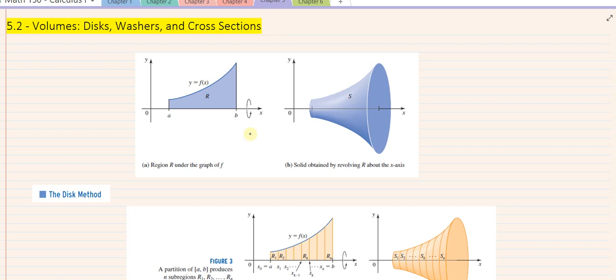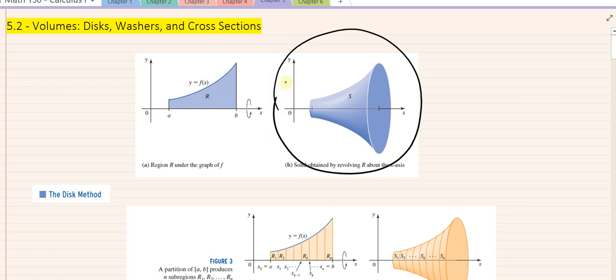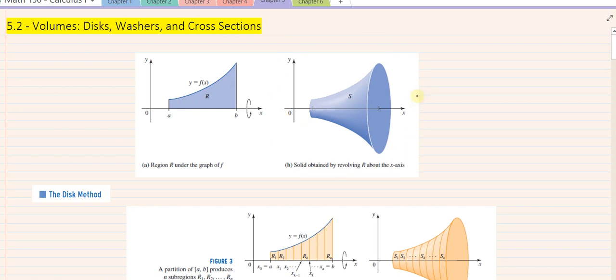Okay, so the region, of course, is this region that's being revolved about the x-axis. Now to the right, you actually have the resulting solid. That's what this is going to look like. And what we're interested in is the volume. This is a hollow solid. I guess it could be filled. It doesn't matter for our purpose whether it's filled or hollow. So we're looking at the amount of space inside. That would be the volume of the solid that we're seeking.